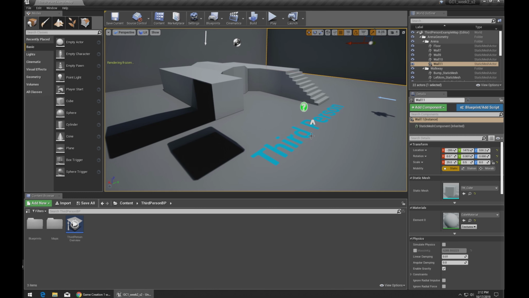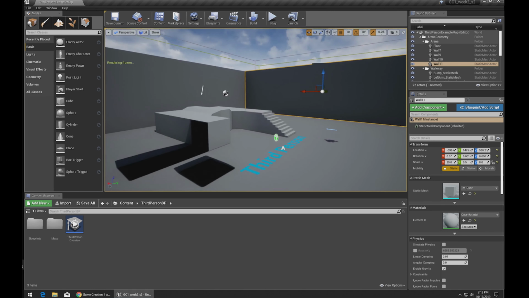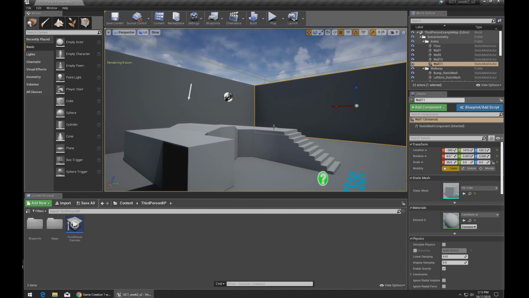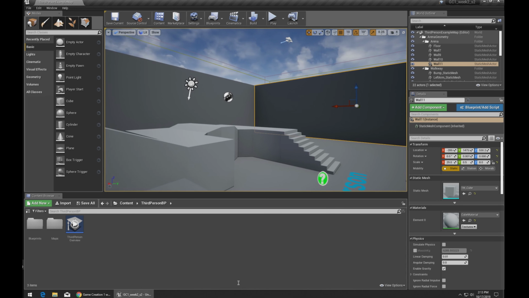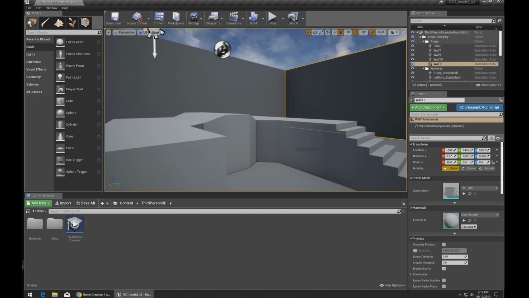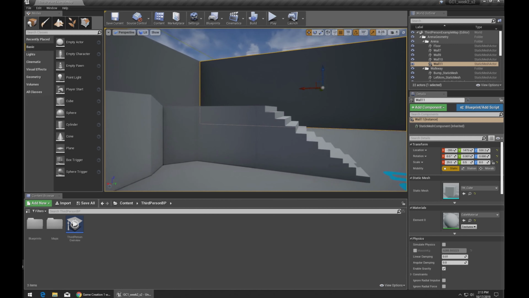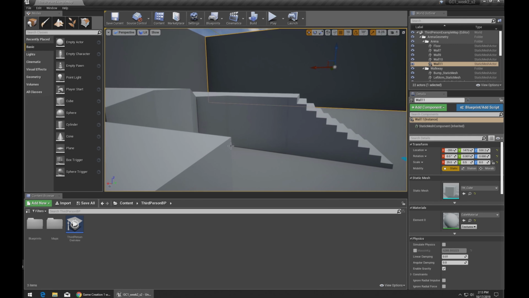Now, at the end of the day, this stuff is not very complex. They're literally just 6-faced cubes that are stretched out, right? But imagine if it was some crazy tessellated surface that had all kinds of complex materials on it, and they're all different or something like that. If it had to hold all that in memory as we were moving around in here, that's going to be tough for Unreal to choke down, right?